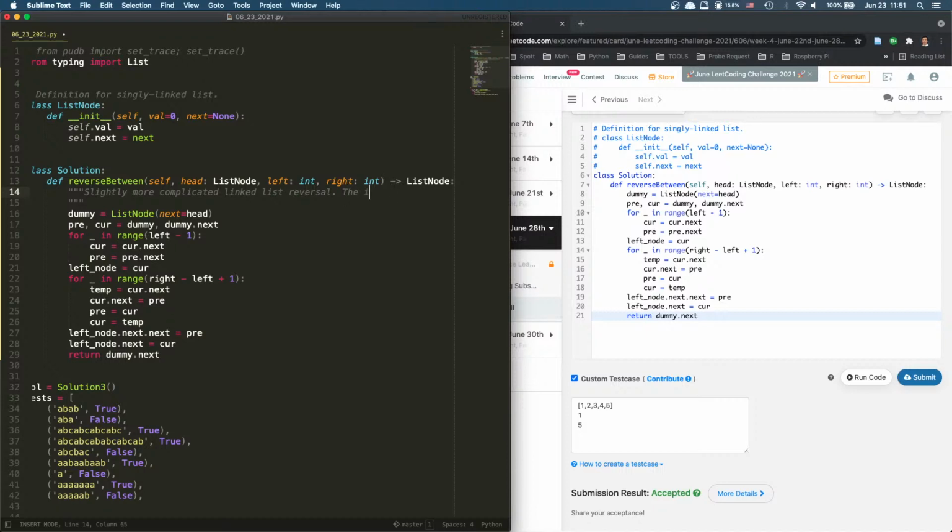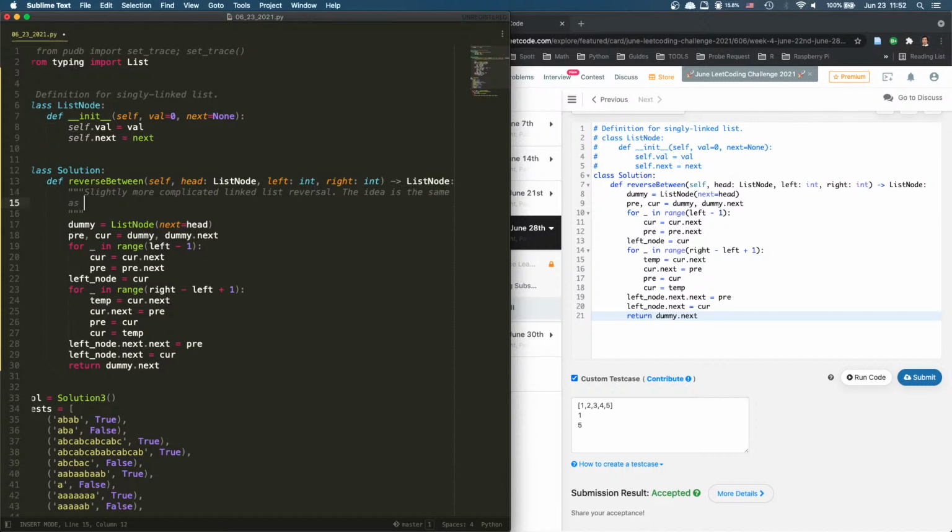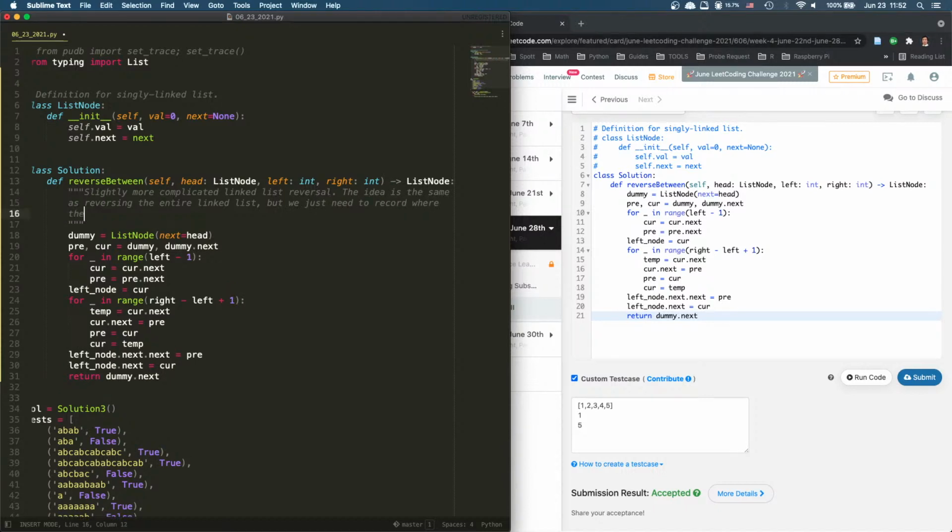The idea is the same as reversing the entire linked list, but we just need to record where the reversal starts.